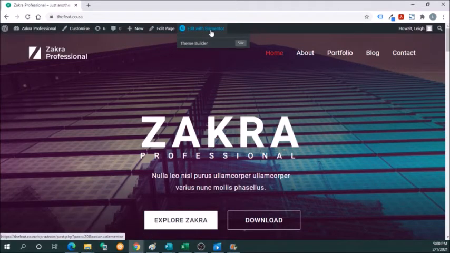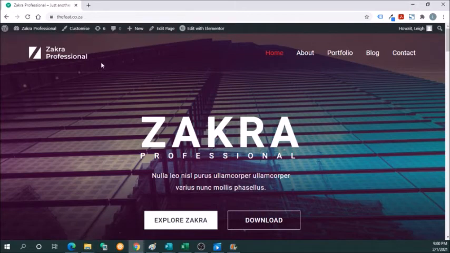Elementor is what we call a page builder. It's a really exciting page builder. It makes building websites really, really quick and easy. You don't need to know any code, which is great. And it's got such a lot of functionality, especially in the Pro version, which we have supplied you with. So first of all, we need to customize the site.